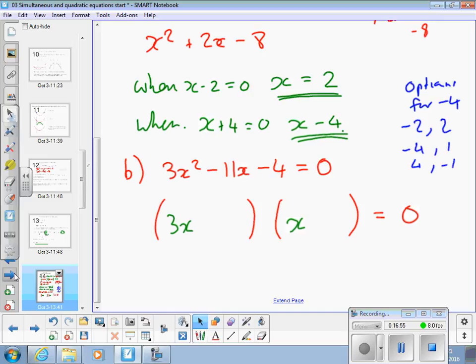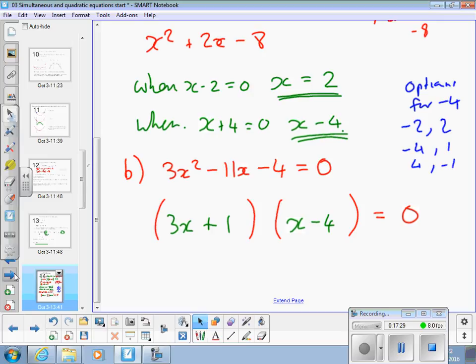With 4 and minus 1. And we need the minus 4 and 1. Where do I put the minus 4? So that's going to be multiplied by 3 to make minus 12. And then we've got a plus 1 on that side. We'll bring it back to minus 11. Well done. Okay. You could check that by multiplying out the brackets if you're unsure.